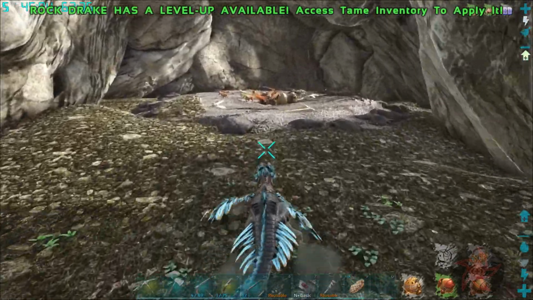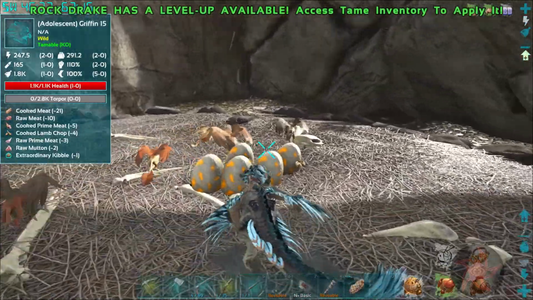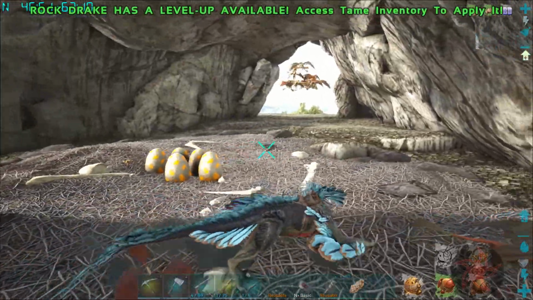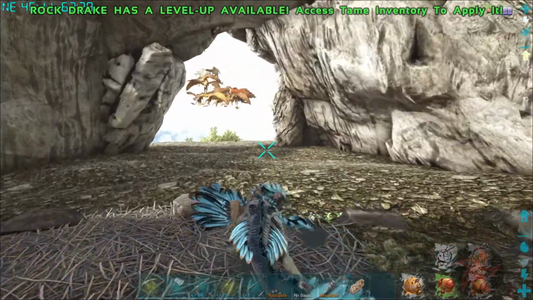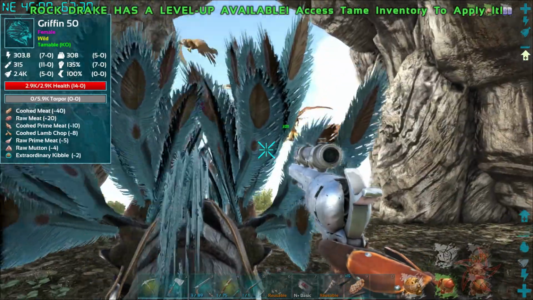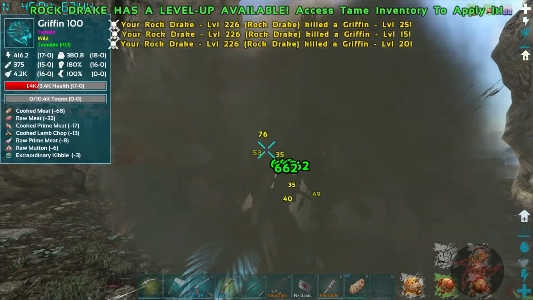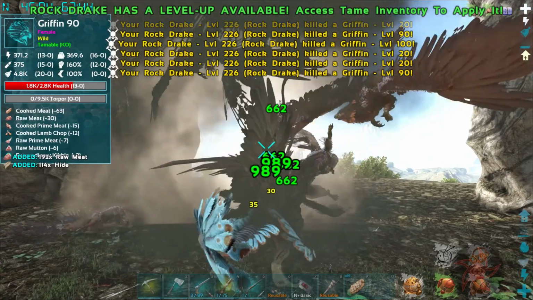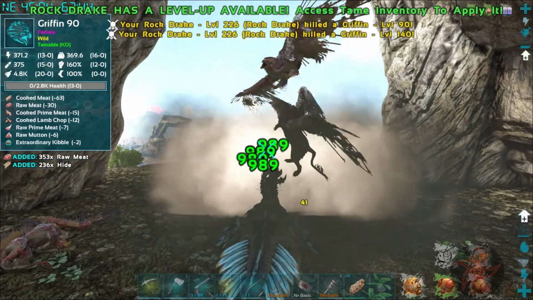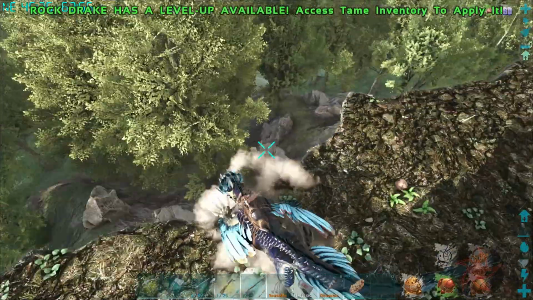But if we come into here, got a bunch of baby Griffins. Their AI is fine. They don't want anything to do with me. The adults out here, though. There we go. That was over pretty quick. And that is how I deal with overspawns.